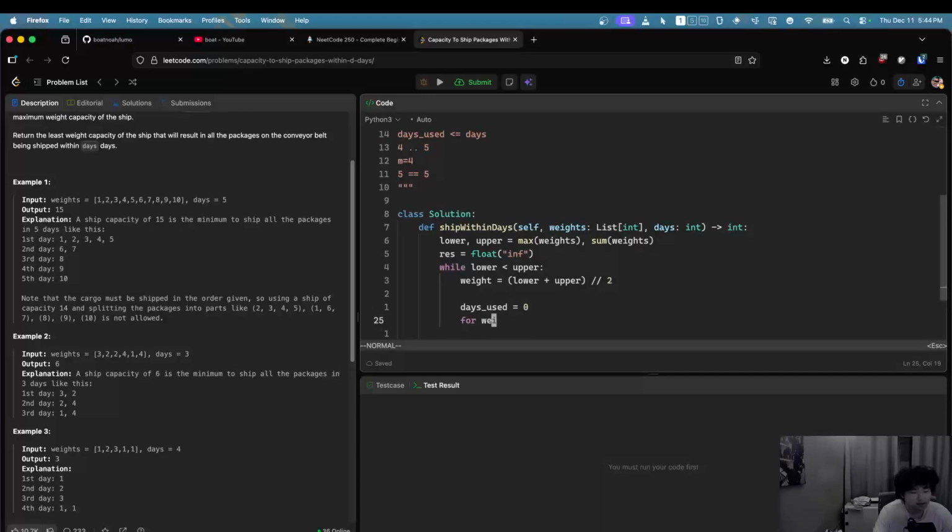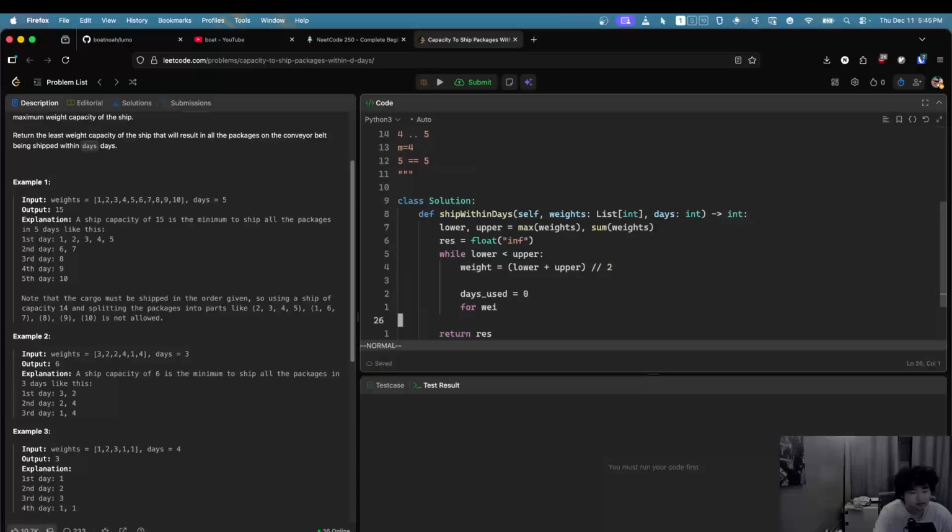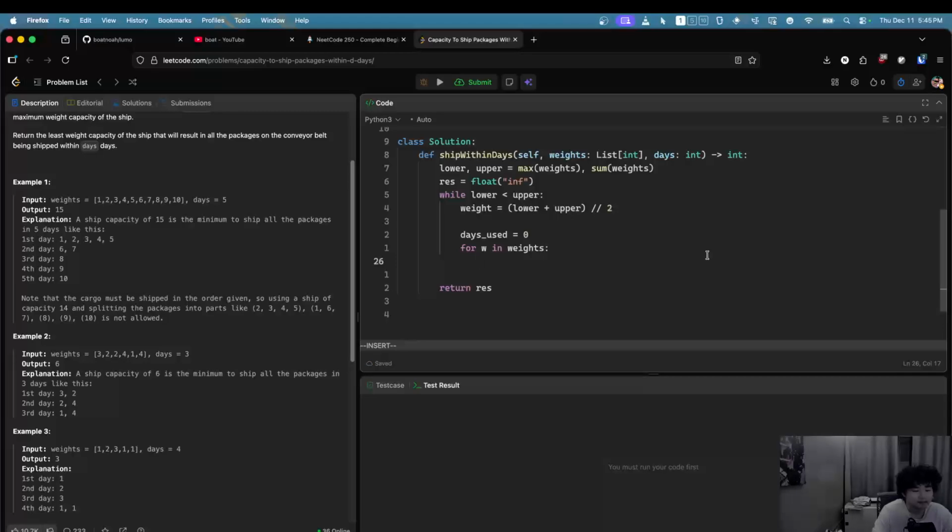Then for every weight in weights, we basically, days used.